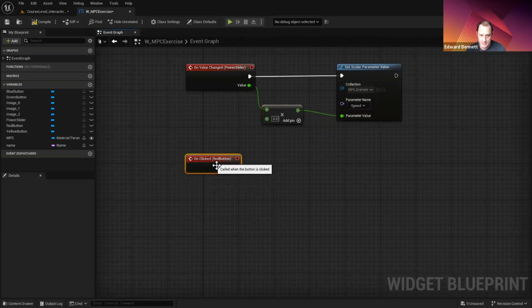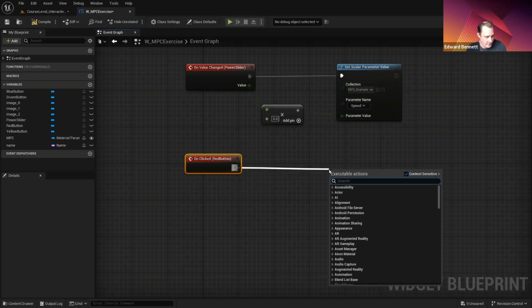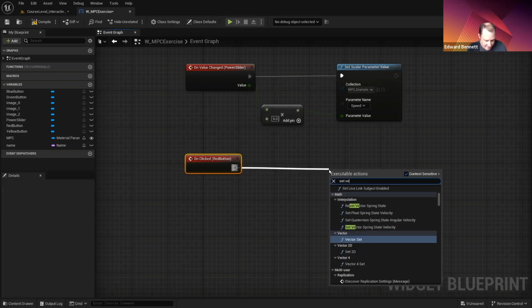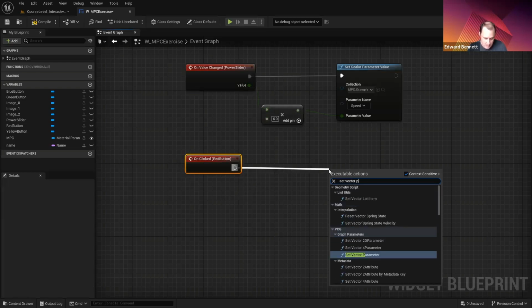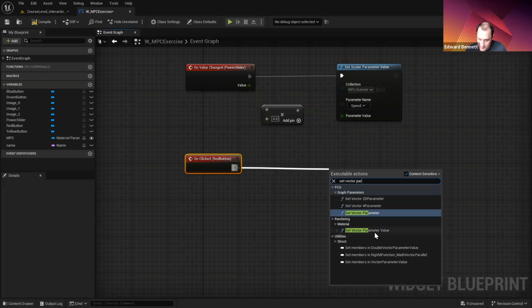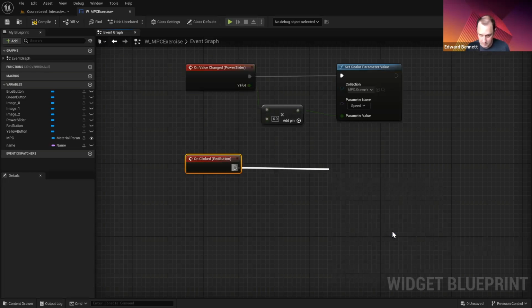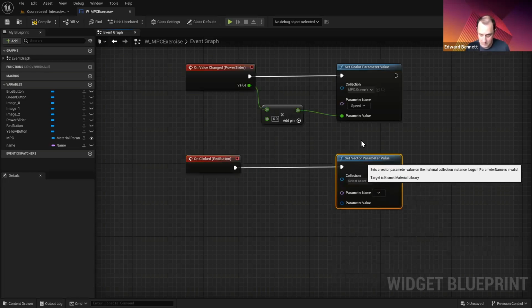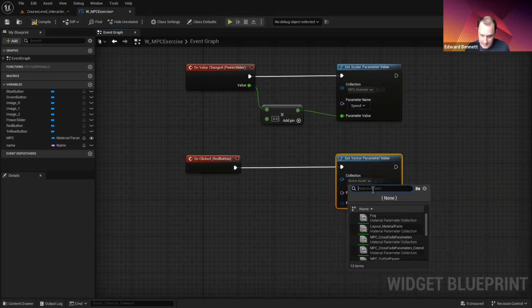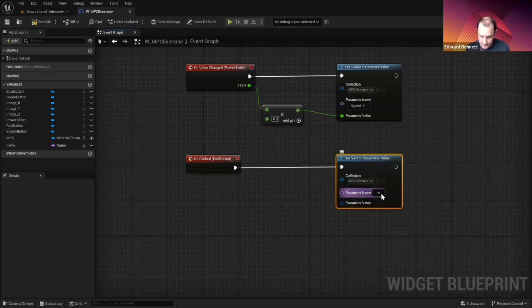Now, under this, we have the red button. I'm going to drag off of this, and I'm going to go set vector parameter value. Again, it's the one under materials. It's the set vector parameter value. Again, I need to select the example collection.